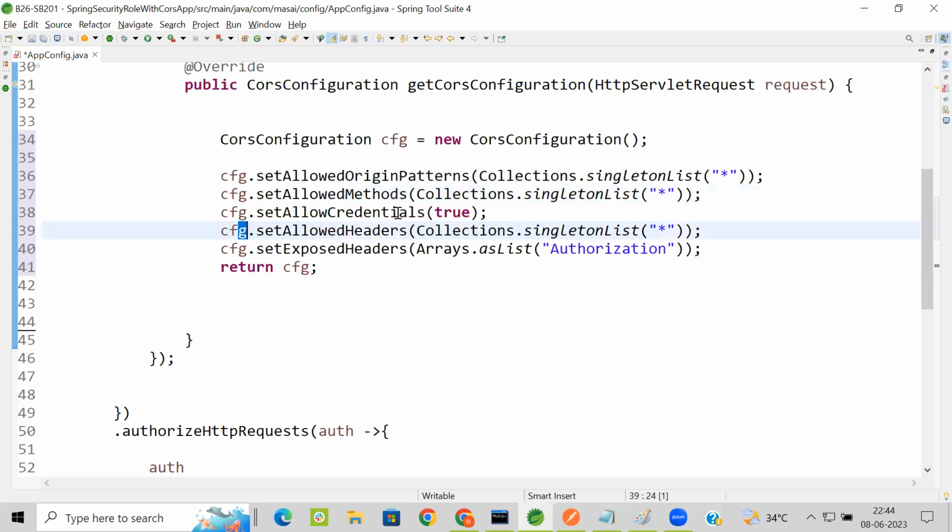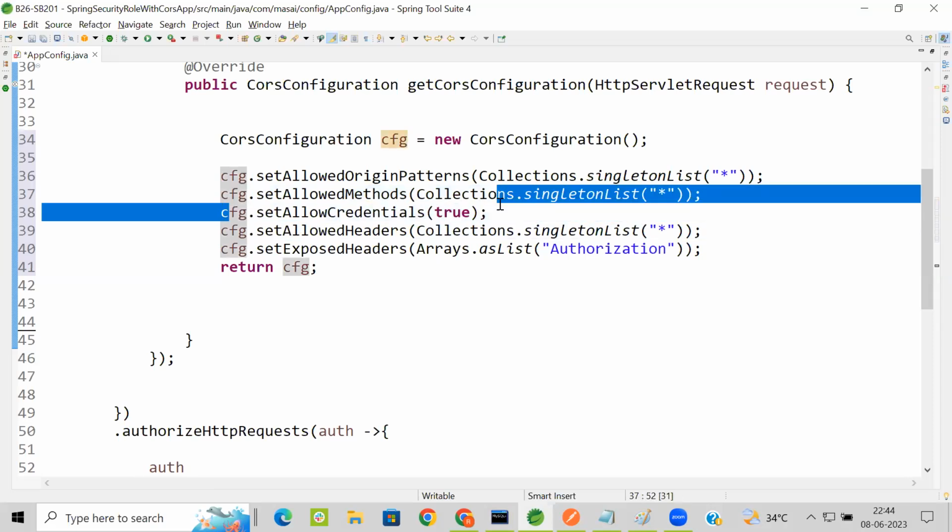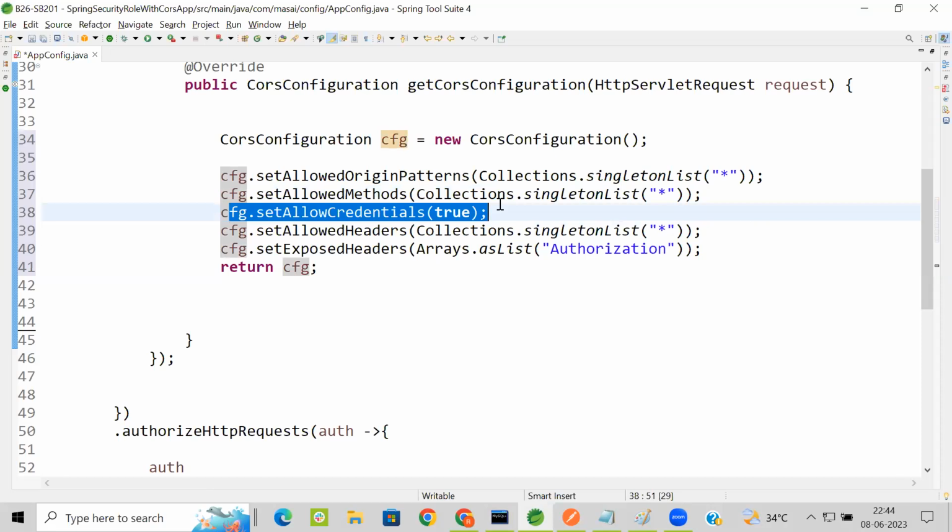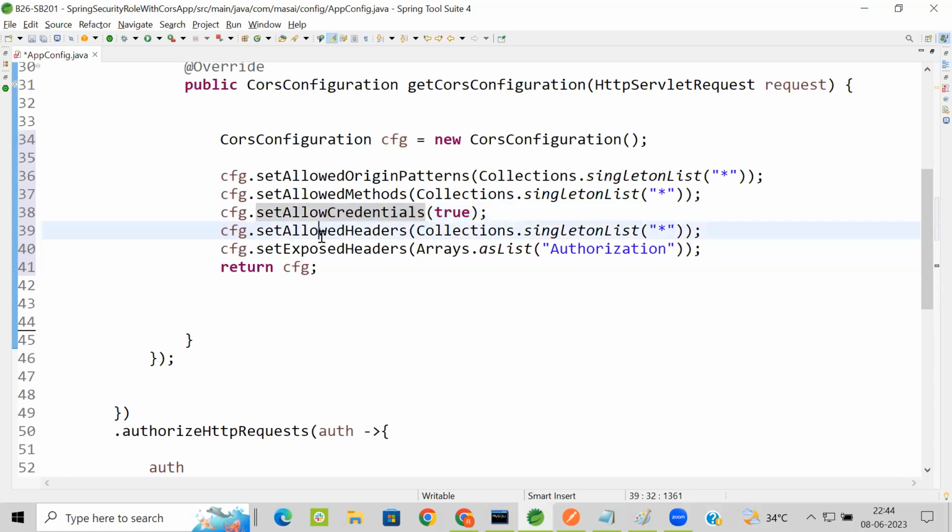So you can mention allowed credentials. That means your browser is okay with sharing the credentials, username, password. I'm comfortable with that: if a JavaScript application is sharing a password, we can allow the password also from my JavaScript application. Headers, that means yes, I'm allowing that any JavaScript people can send. That means that domain application can pass any kind of header to my application. If you want to specify explicitly which headers you need, you can mention this list. Otherwise, star means all types of headers he can pass.